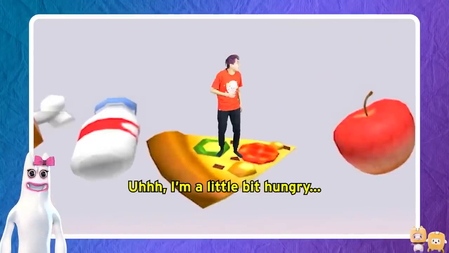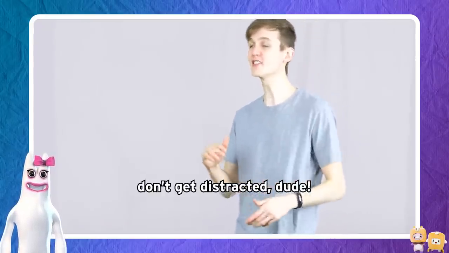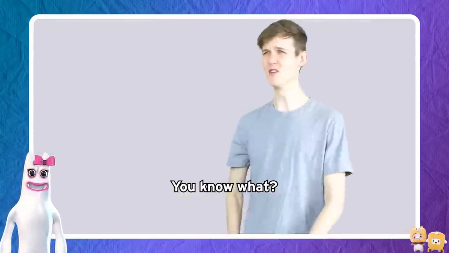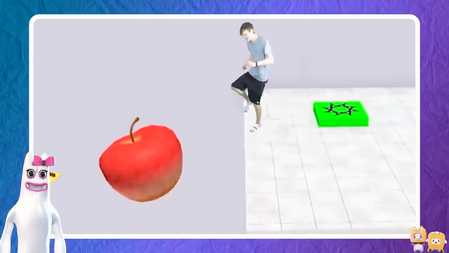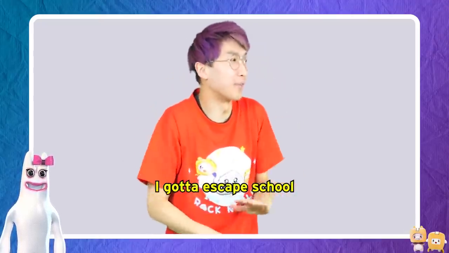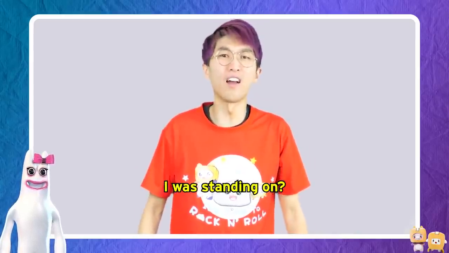Wait a minute. Oh, I'm a little bit hungry. Let me take a snack break. No, Justin, don't get distracted, dude. Don't eat the pizza. That is the obby, man. You can't eat that. You know what? Forget this. I'm just gonna escape school myself. Here we go. Okay, I gotta escape school for the both of us. Wait a minute. Didn't I eat all the pizza I was standing on?